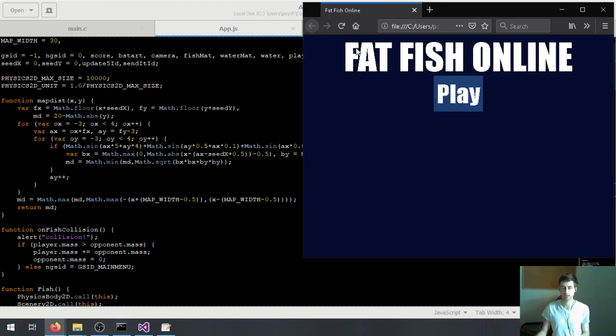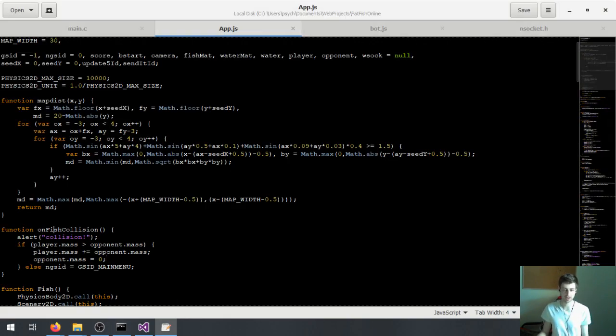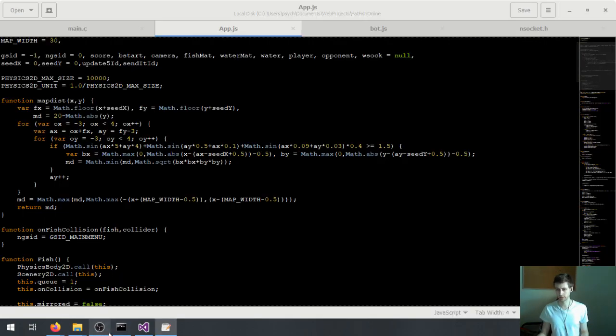So it's not detecting between the different collisions. I actually didn't think about that there's two collisions here. Check whether or not the collider is the opponent or not. Hold on, though, I'm gonna go and get some water.